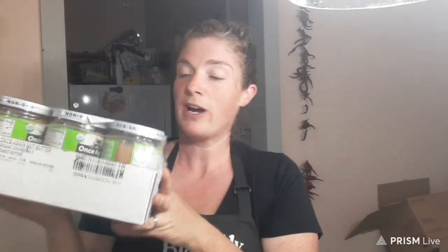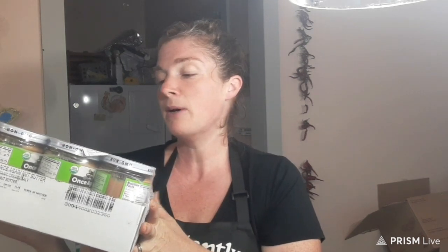The next thing I stocked up on I don't typically buy — I usually make it from scratch. This is organic peanut butter. I usually soak my peanuts, dehydrate them, roast them, and make peanut butter — I have a video on that. But this was on sale and the same price as buying raw nuts and doing the whole process. Yes, there's going to be some phytic acid in here, but it's not for everyday consumption — just for days when I don't have a lot of time. This is a six-pack for $36.43, around $6 a jar.